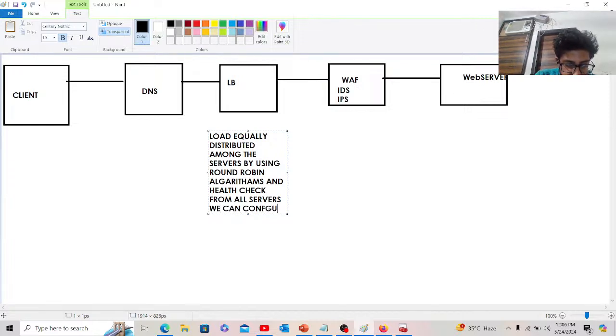We can configure the load balancer using BIG-IP, using IPs or subnet ranges.